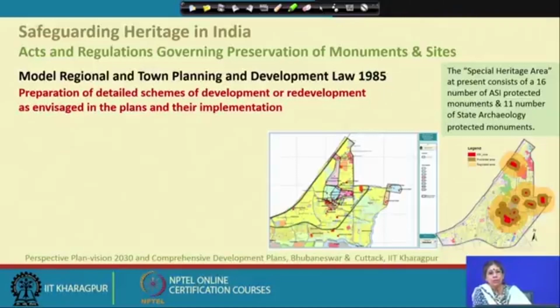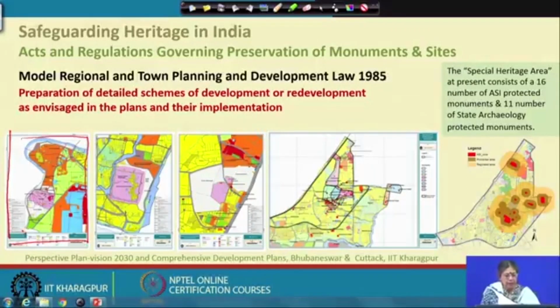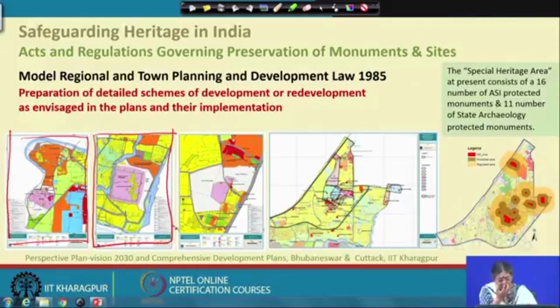Not only the old core of Bhubaneswar, as we can see from the overlapping, will be treated as a special area. In Bhubaneswar there are also other heritage areas of a different nature, archaeological ruins or sacred areas. They also have been incorporated and designated in the development plan as special areas. These are, as you can see, the Udayagiri, Khandagiri area, for which special bylaws have been provided, which is an archaeological site, and this is a very much living area, and this is the Dholgiri area.